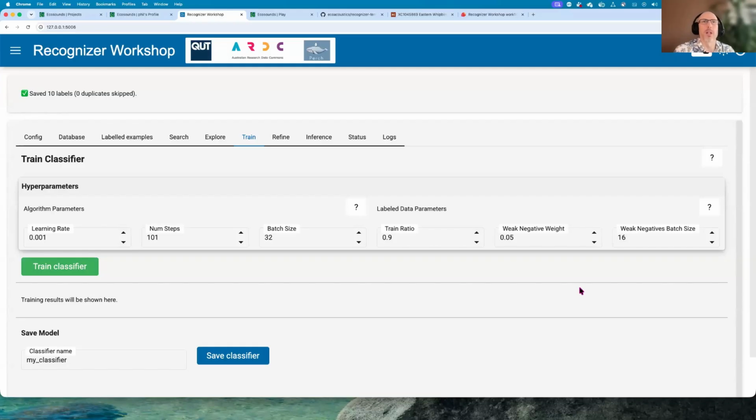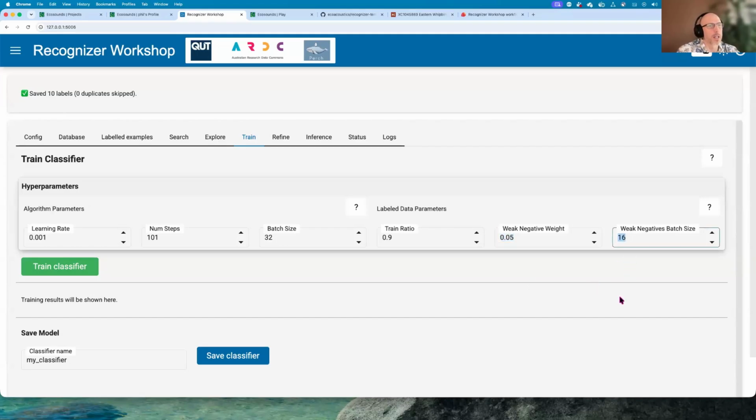So we don't have any negative examples at the moment, and you do need some negative examples for the training. So what we can do is just take random examples from our data, and because the vast majority of stuff that you listen to is not a whipbird, if you take a random sample, we can just assume or guess that it's not going to be a whipbird and treat it as a negative for the purpose of training. But we weight it less than the actual stuff that we've got labels for.